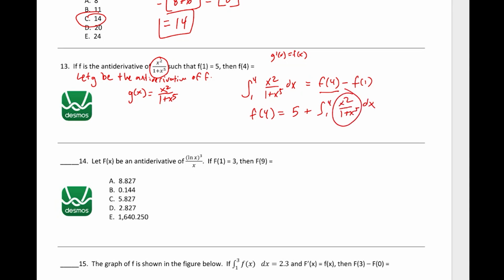Now, this expression is not something you're going to be expected to integrate by hand. So if you're wondering how would I even find the antiderivative there, don't worry about that quite yet. So this is what we're going to type into the calculator. So let me pull that up.